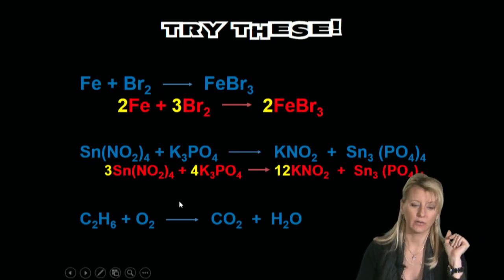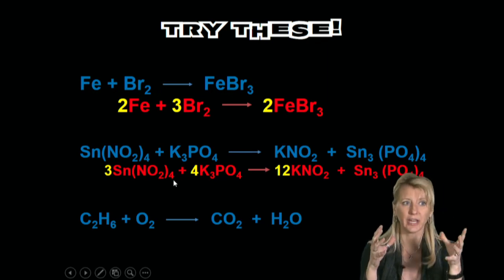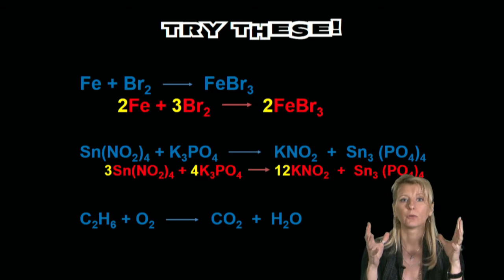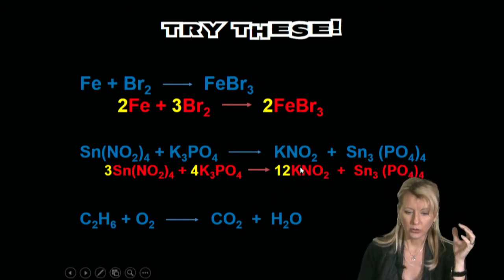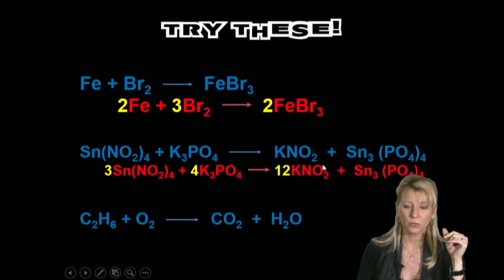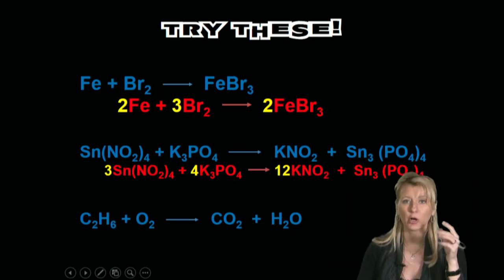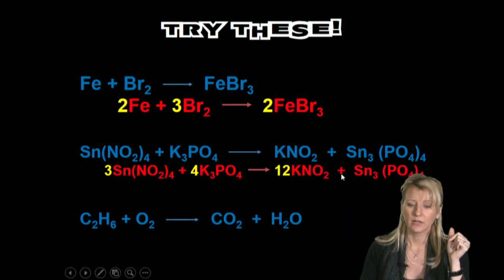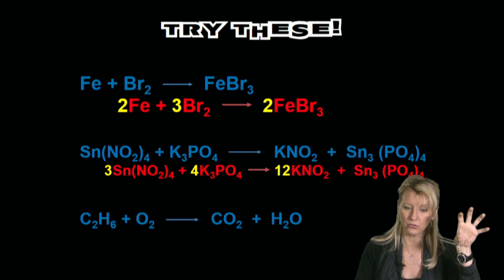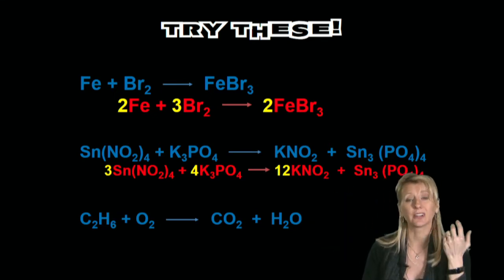How many X's do I have on the other side? Oh, look, it tells me I have 4 of those X's. If you want to change that in your head, go for it, whatever makes it easier. Instead of looking at this going, oh, it's an N, it's an O, there's a 2, there's a subscript. If that messes you up, maybe just call it an X, call it something else if that helps you to work this out, okay? So now I have 12 of them on this side. I look at this side, only have 4. So it's telling me I have NO2, NO2, NO2, NO2. So I only have 4, so I got to fix that.